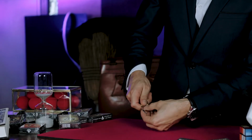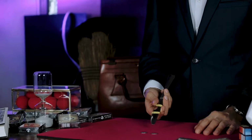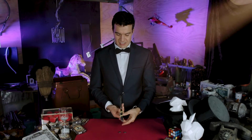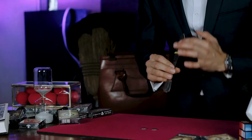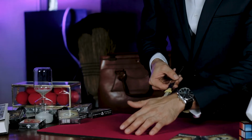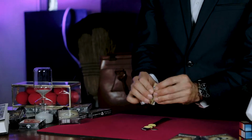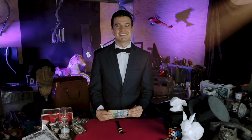See, if I take that 5 cents out, there's one on both sides. Like I said, money making. Instant way to make pocket money. But 5 cents at a time is kind of slow. So let's speed things up a bit. Check it out. Nothing on the knife. All we do is pass a hand over the knife and check it out. That's right. That's what I like to call proper pocket money. 50 Australian dollars.